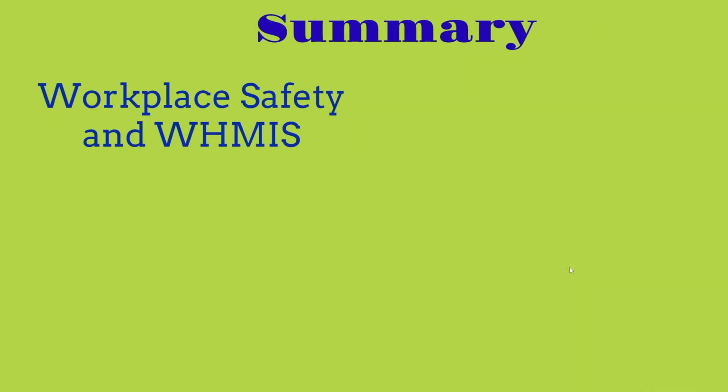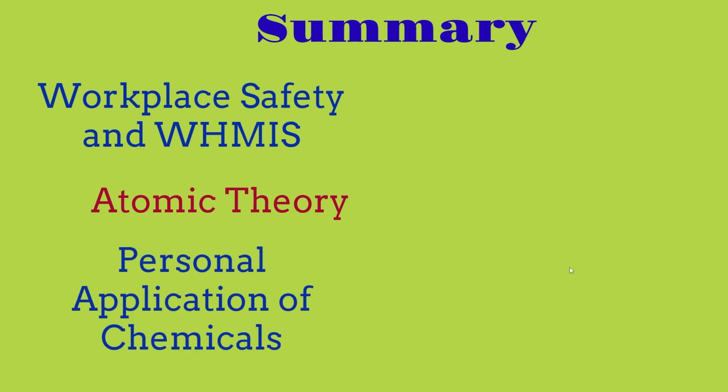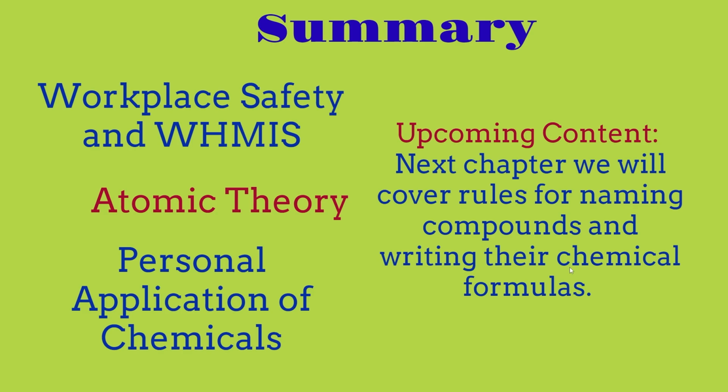And now for a summary of this video. In chapter 1, we talked about workplace safety, which is WHMIS. We talked about atomic theory and its developments over time. We talked about personal applications of chemicals. And in our next chapter, we're going to talk about rules for naming compounds and writing their chemical formulas.